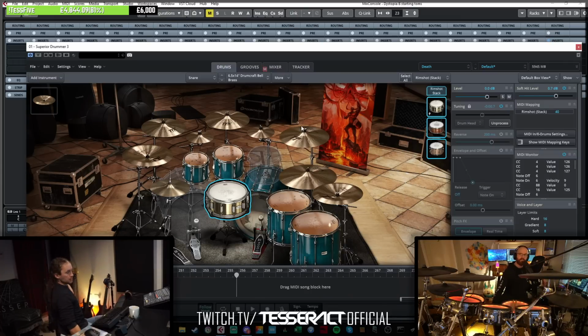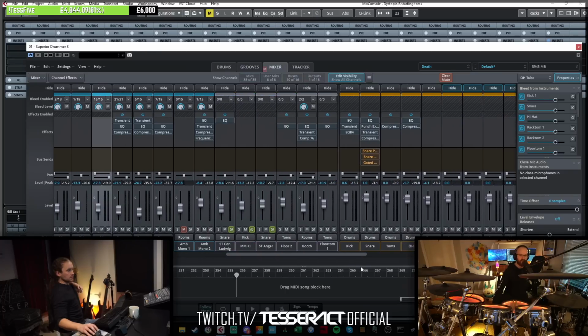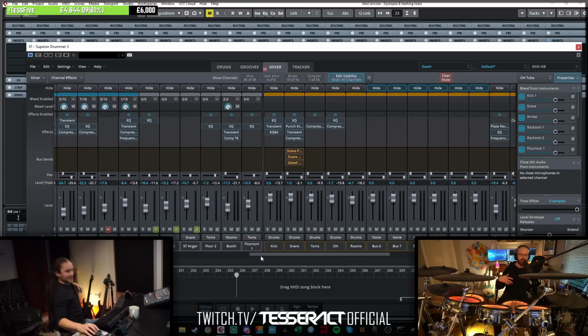It'd be interesting getting a mix that is not designed specifically for a song. I've learned a lot about why you do things. I'd still be slow at doing it, but I definitely wouldn't process the snare as heavily. I get why it's like that for the music, but it doesn't feel like a snare. The way I try and get it to sound is like I'm sat behind a kit. That's the ultimate goal for having an E-kit like this, that you get it as close to a kit as you can.